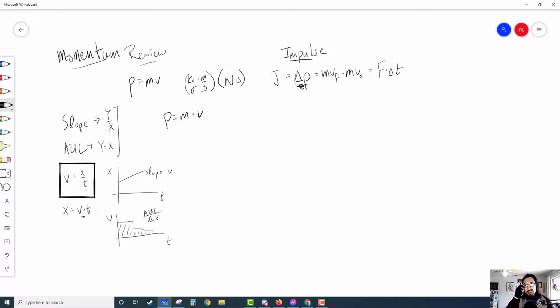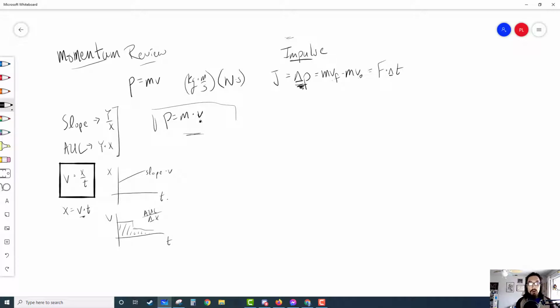Okay. All right. So that's how you know if you're doing area under the curve or if you're using the slope. And so for a problem that you might see using this momentum equation, because of this velocity here, they might ask you a question that deals with velocity, right? So they could give you a position versus time graph, or they could give you a velocity time graph. And from there, they could ask you what the momentum is, or they could even ask you what the change in momentum is, because if we take a look over here at the impulse equation, we see that there's a change of velocity here, and so from there we would just take a look at the points of the graph. But let's go back to here. There's velocity. So if you're given a position versus time graph, that means you should be able to find the slope. Right?